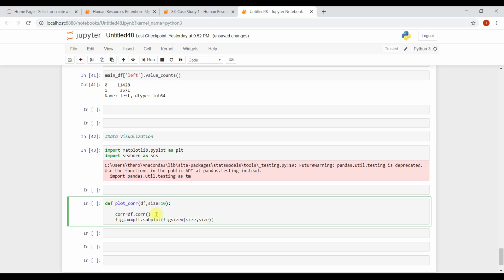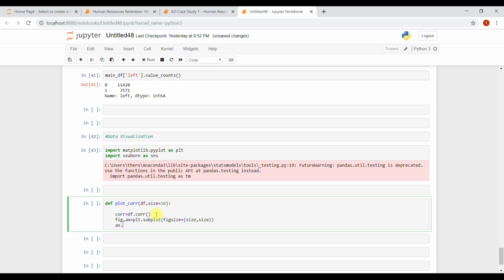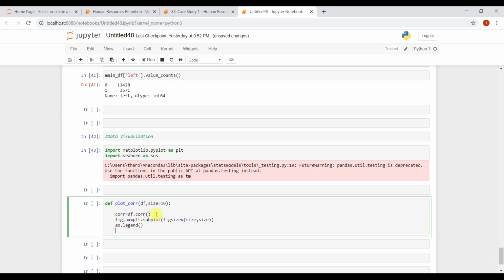Okay, so we are making a function, ax.legend, x equals ax.matshow, and the correlation matrix it should show.